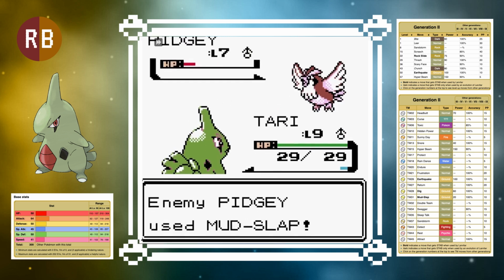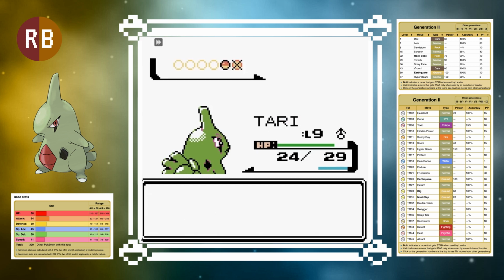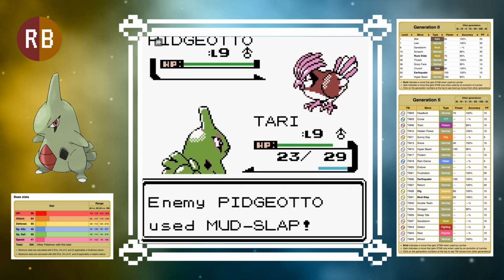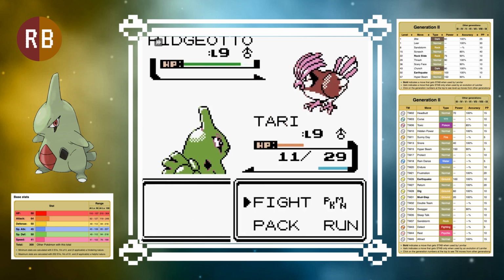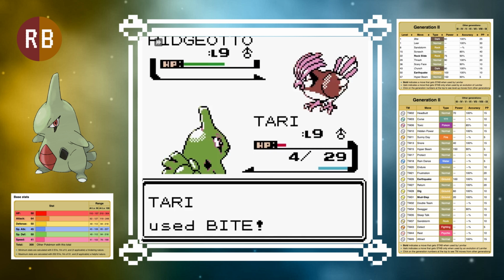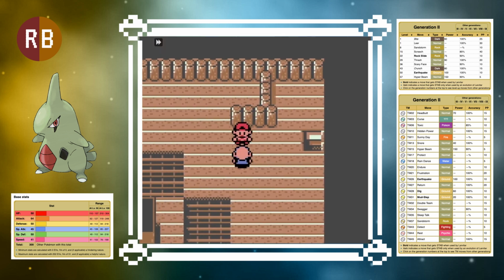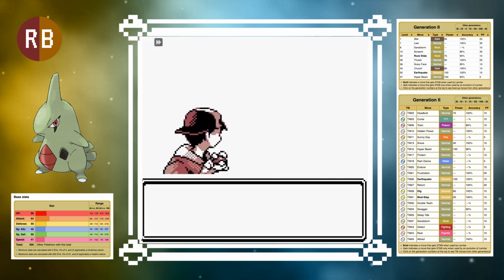And we're going to breeze through this gym quite easily. I mean, Mud-Slap, it's going to do alright damage against us. And it's only the Pidgey that actually uses... Oh no, the Pidgeotto does use it as well. My notes must be a bit wrong there. But yeah, the Pidgeotto does also use Mud-Slap. And that actually creates a bit of a problem now. Because our accuracy is lowered, we're not outspeeding as well. Again, the speed stat, I told you it was going to be a bit of a problem. We lose that battle, so we're going to have to go and train up a bit.